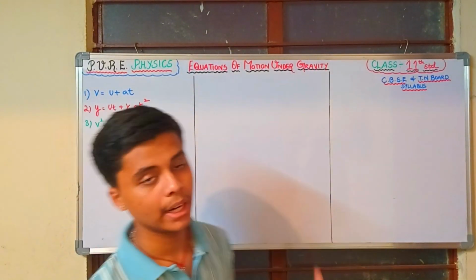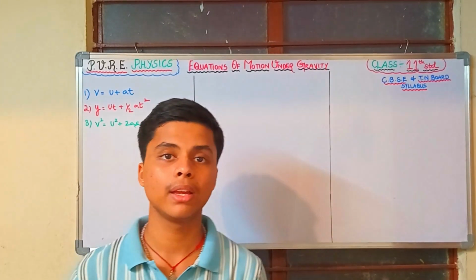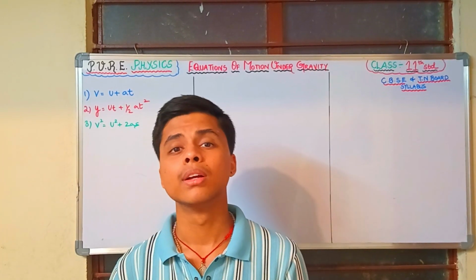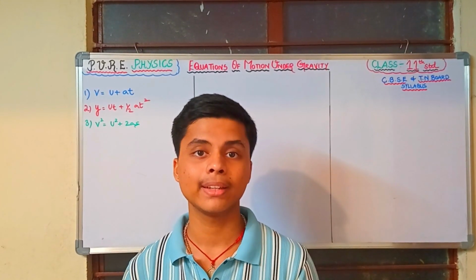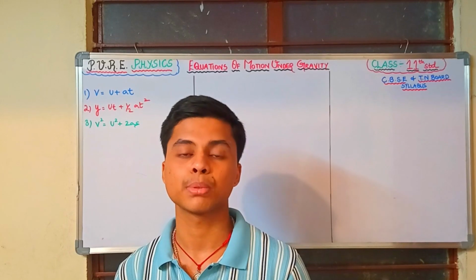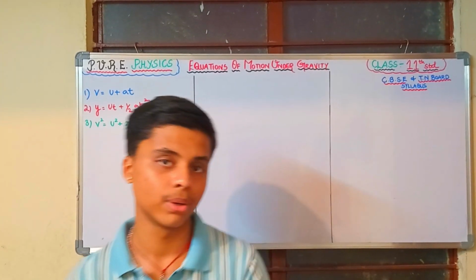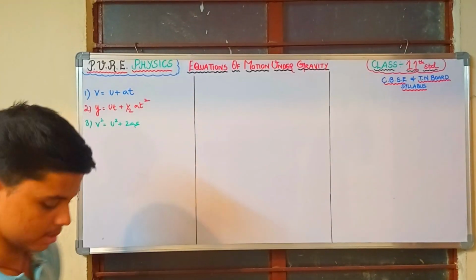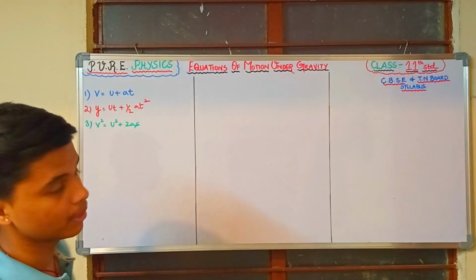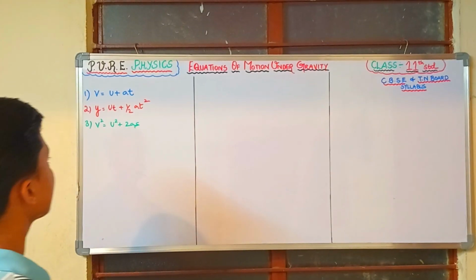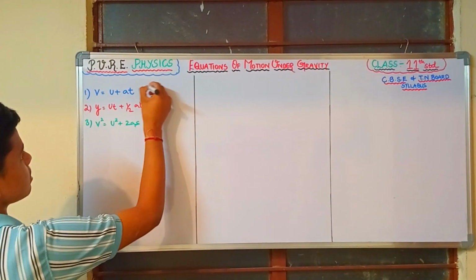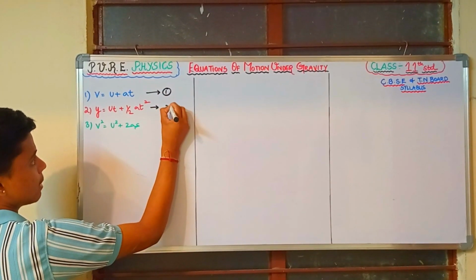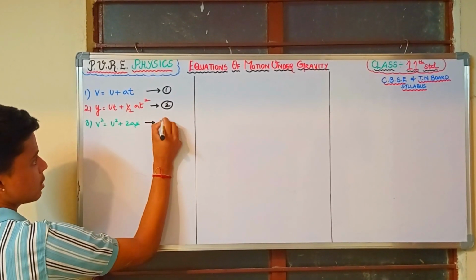Before entering into this derivation, we need to know the three kinematic equations of uniformly accelerated motion, which were derived using the calculus method, and that derivation is given in the description link. Please go to that video and learn the topic, and then come to this derivation so that it will be clear for you to understand the concept. I'm going to take these three equations. Actually, there are four equations, but three are necessary here. This is my equation 1, equation 2, and equation 3.